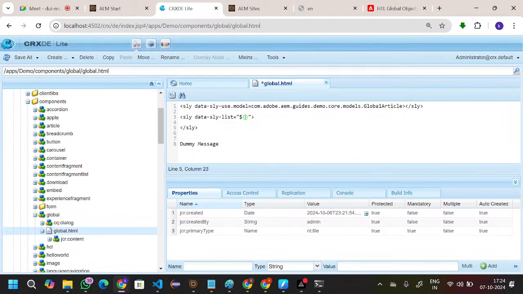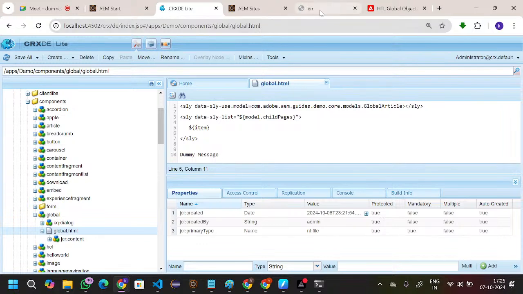Inside, you should write the logic, that is model dot get child pages, right? You can use get directly, or else directly use child pages. This is case sensitive, so you have to follow the same naming convention. And then next, you mention dollar item. I want to iterate all the items available in this method, all the child pages. Okay, I can save this one.